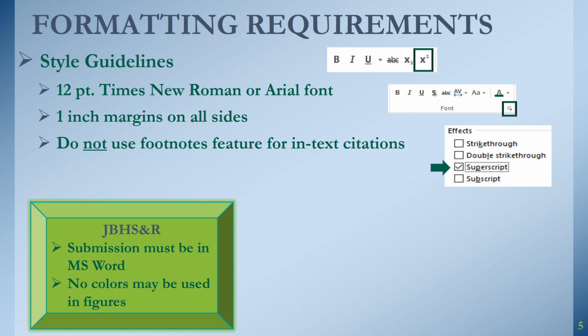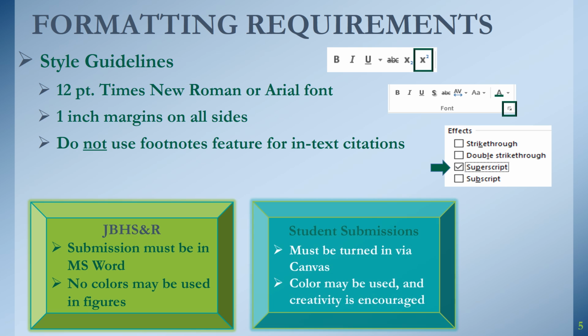Due to publishing restrictions, there are two important concepts to keep in mind when submitting to the journal. Submissions must be in Microsoft Word, and no colors may be used in figures, tables, or graphs. Student submissions must be turned in via Canvas, and all papers and exams will be submitted through plagiarism detection software. Please note that reusing previous submissions of your own work does count as plagiarism and is not tolerated by the University of South Florida. All student submissions, including papers, exam answers, and discussion board posts, are encouraged to use creativity, including the use of graphics that utilize color.